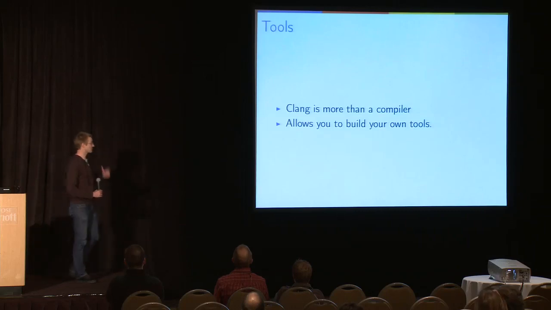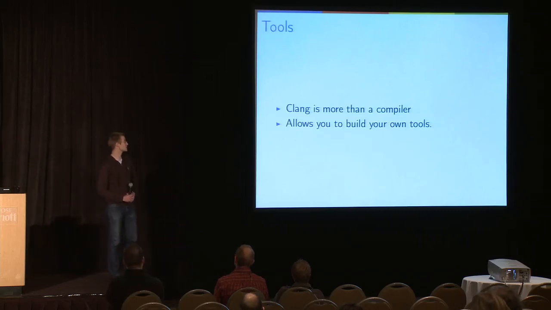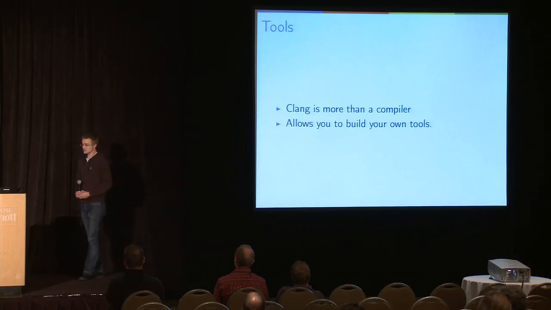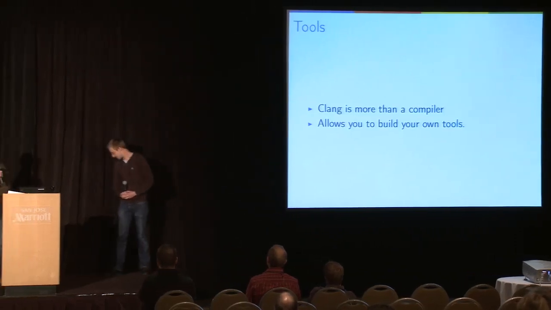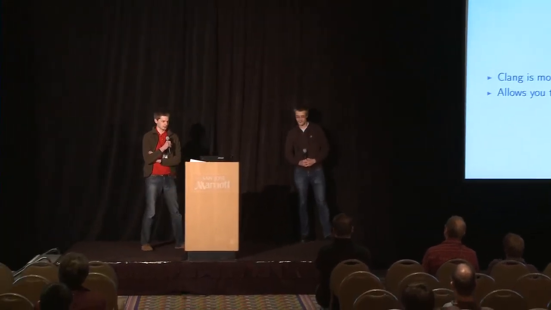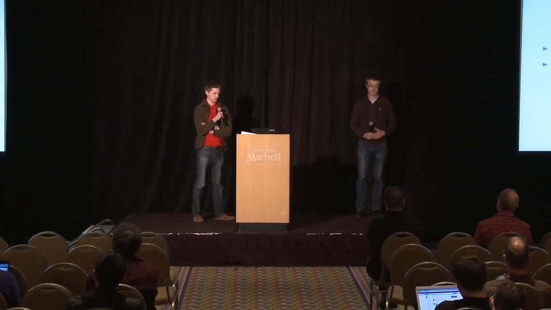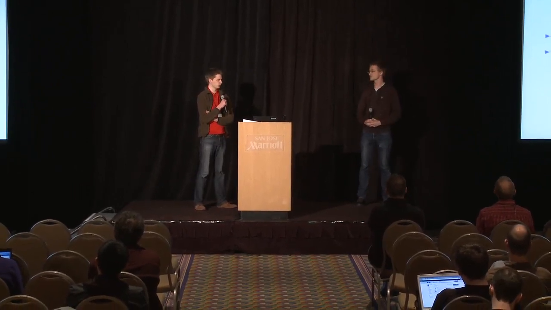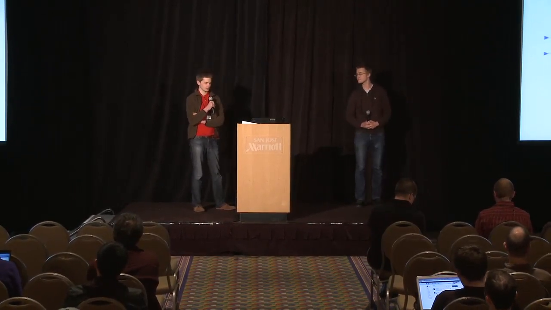So the second thing we really like with Clang is tooling. So let's look at a few tools that we built. This ties into what Doug said earlier today as well, that Clang is more than a compiler. It actually allows you to build all the tools you dreamt of building if you had a programmable compiler, and we think that's awesome. So let's look at a few tools we built.